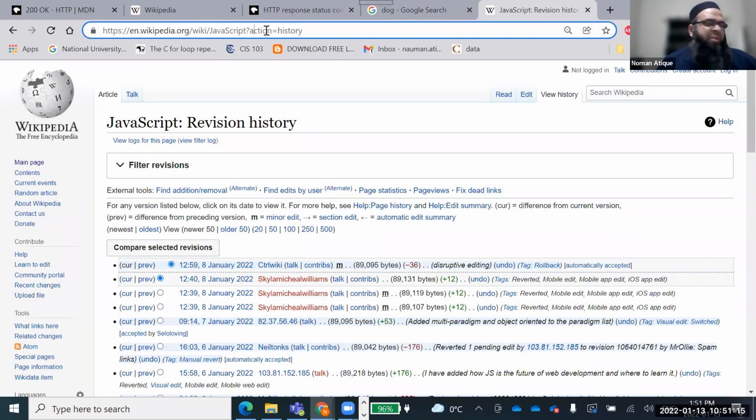Anyhow, this question mark is called a query string. Whenever something starts with a question mark and then a key value pairing, we call it a query string. And query strings will be very important when we talk about HTML. When we discuss HTML, I will give you a very good sense of how we work with those query strings.